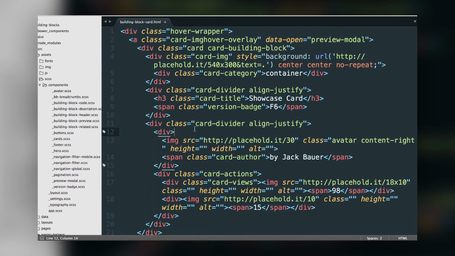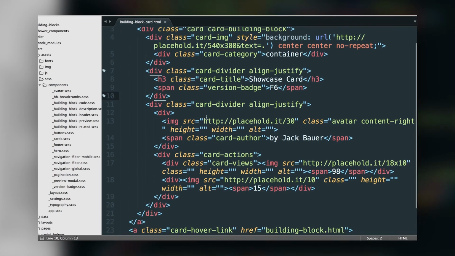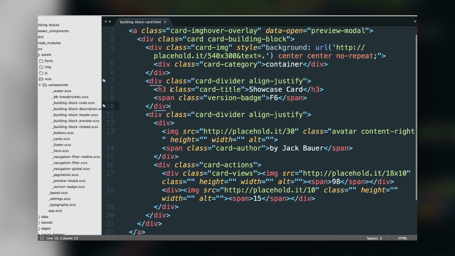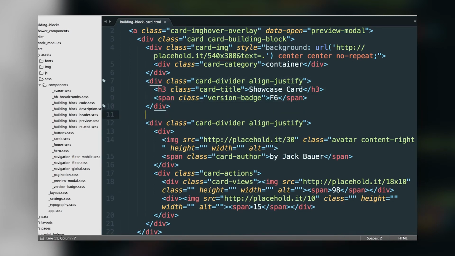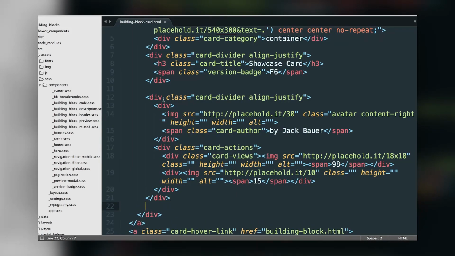So hopping over to our building block card, which is the component in question, we're going to set this up using Panini Helpers to actually create a type. So what we're going to do is take the more complex form of this card and we're going to wrap this in Panini Helpers. So the title section is up here. We want to keep that, but everything from this section down to here needs to be shown only in a specific type. So let's set that up.